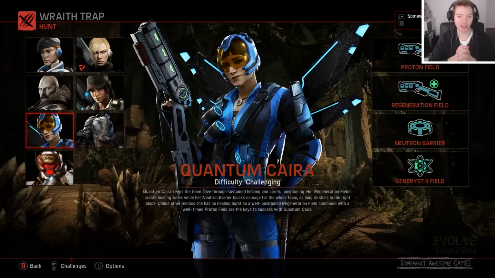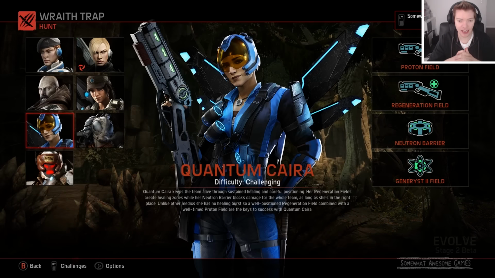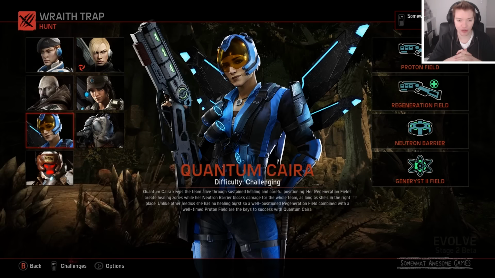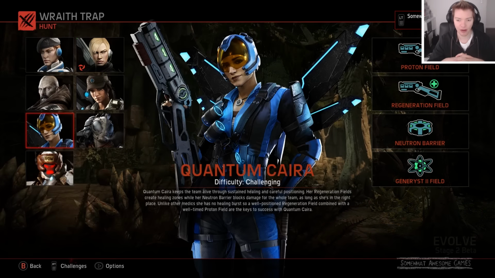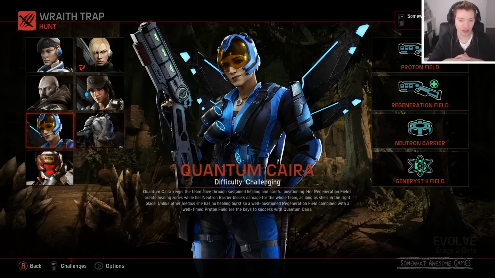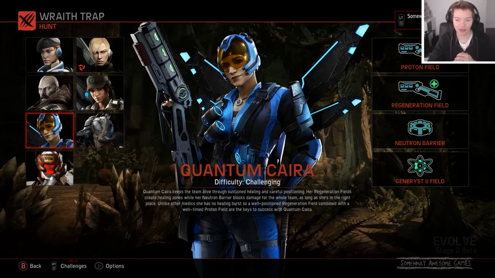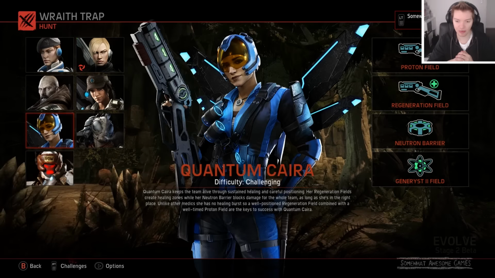Quantum Caira, difficulty challenging. Quantum Caira keeps the team alive through sustained healing and careful positioning. Her regeneration fields create healing zones, while her neutron barrier blocks damage for the whole team as long as she's in the right place. Unlike other medics, she has no healing burst, so a well-positioned regeneration field combined with a well-timed proton field are the keys to success with Quantum Caira.